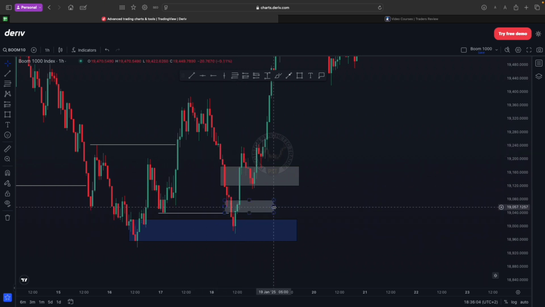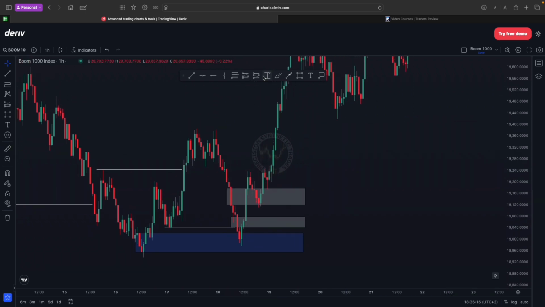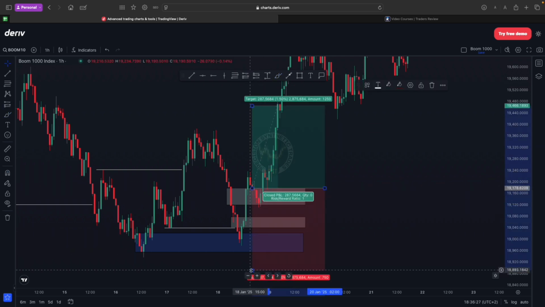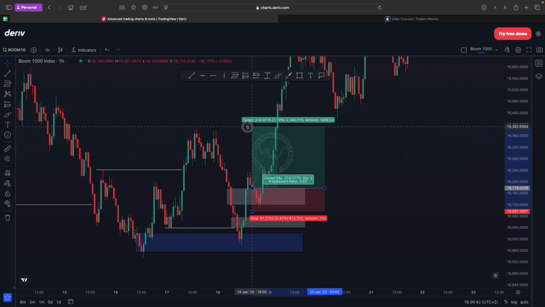We had a first inversion fair value gap right over here, second one right over here. Price closed above, entered our inversion fair value gap, and then price went all the way up from here to this high. So what you can do, you can go test it and you can see where you can put your stop loss. If you want to put it below, you get stopped out. So I would suggest whatever the size of the fair value gap is, put it a little bit beneath and adjust your risk accordingly to your account size, and then you target the next level there.